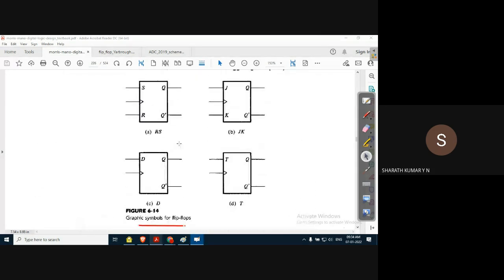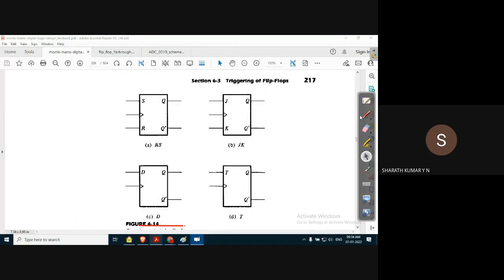Symbolic and symbols, I think we discussed. Okay, I think in the Yarbrough textbook we discussed the SR flip flop. This indicates a clock pulse. In the absence of this, it is nothing but a latch, an asynchronous memory element called a latch. This is the JK flip flop, and this is a positive D flip flop with a positive clock pulse because there is no bubble, and this is a toggle flip flop, whatever you can call it.